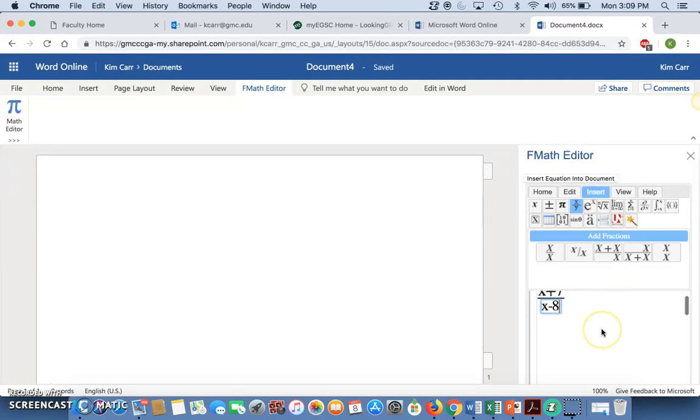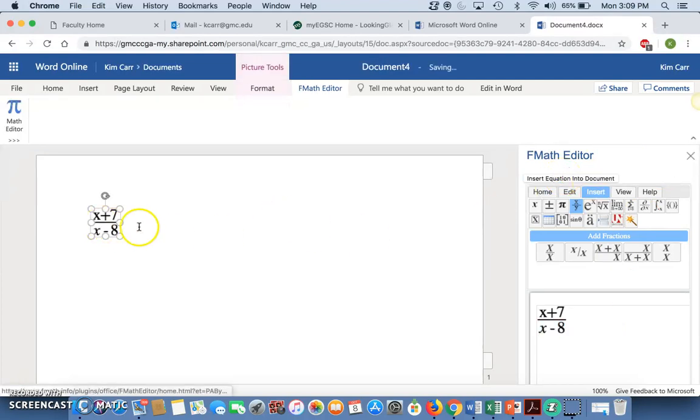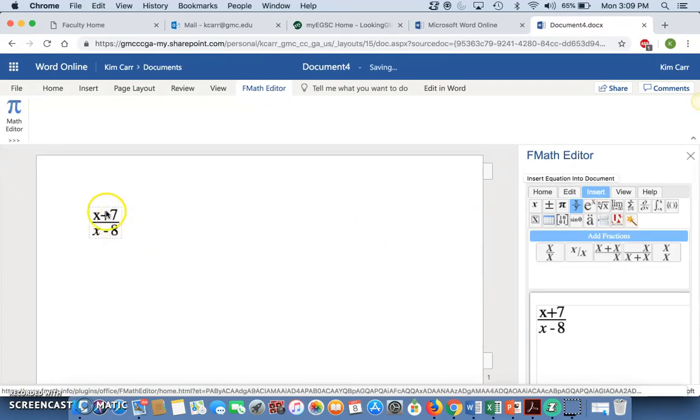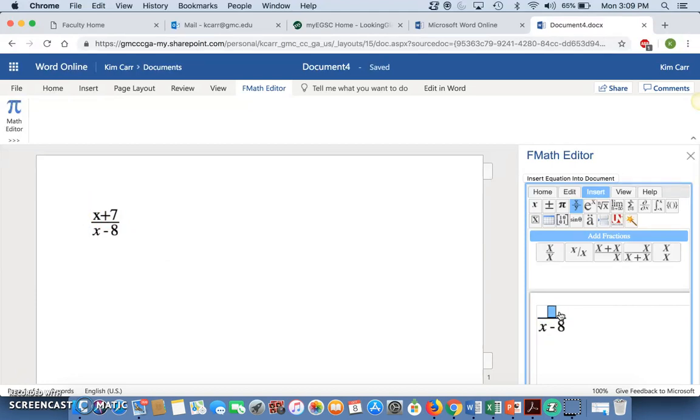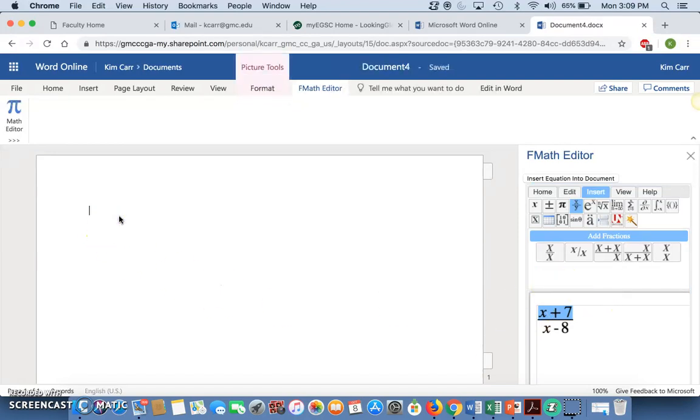Okay. Now, it looks ugly. You insert it into the document, and it cleans up some of that. That did not clean up the top x like it should have. Let's see if we can take it out and put it back in and see if it looks any better. Okay, it did. So I take that one out and I would insert it. You kind of have to play with it. This is a new instrument for me.